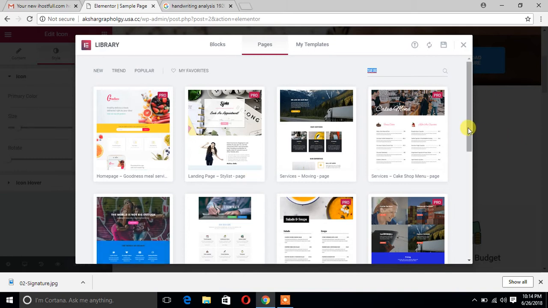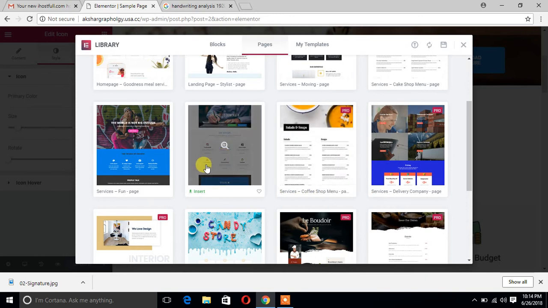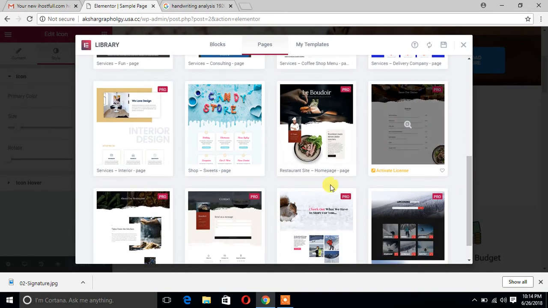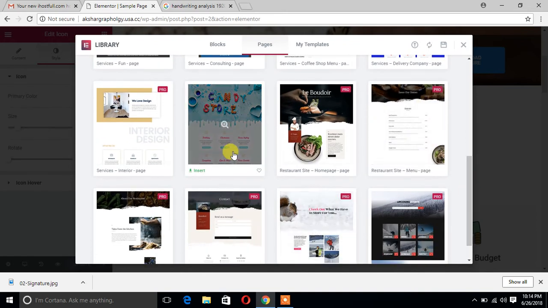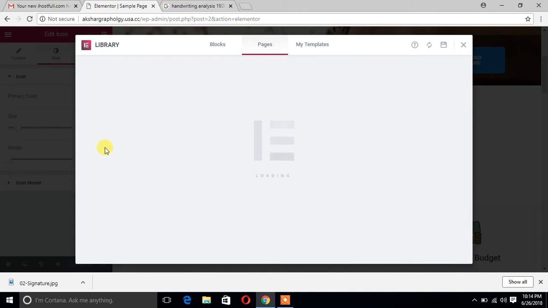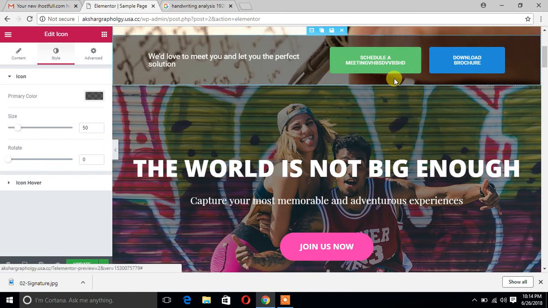Let's check what can be done. Most of the themes are this way. I guess this can work out. So we'll take this and it will automatically get inserted. Two themes can be simultaneously inserted.